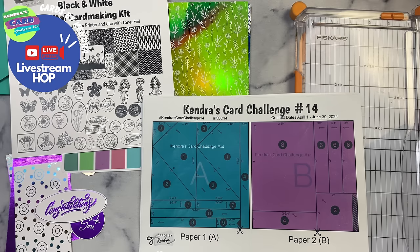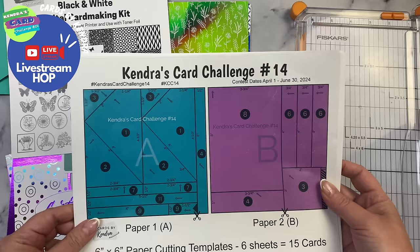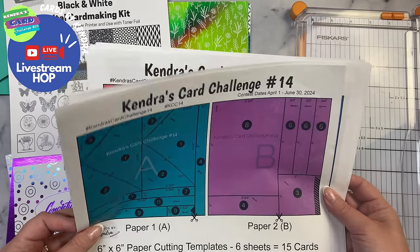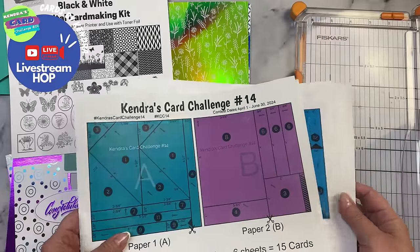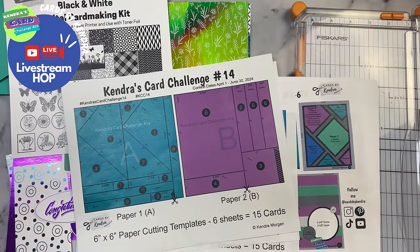Today, we're trying something new. A few of my team members and I are doing this live stream where we're creating with the new challenge number 14 sketches, and we will cover each of the 15 sketches that are included in this free PDF printable. I will also be showcasing the March entries for Kendra's Card Challenge 13, and I will announce the winners as soon as I'm done showing you cards 1 and 2, so I kind of have to hurry here.